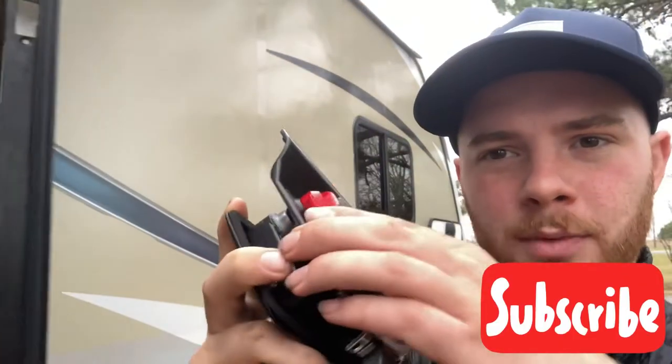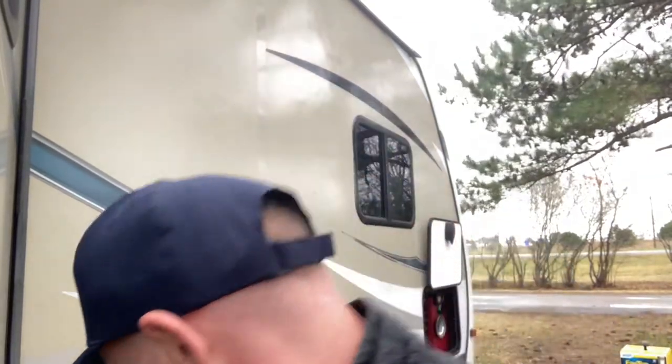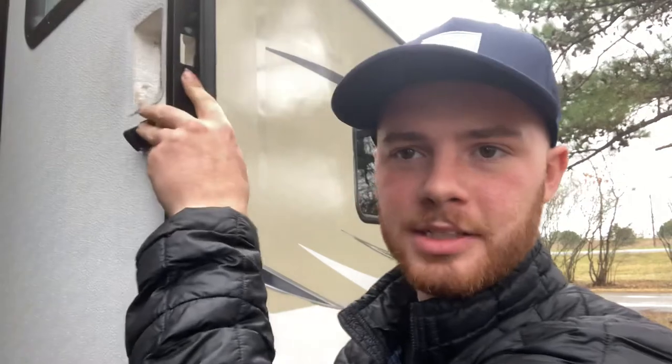Inside the box with your new parts you'll see this, which is the same thing we just pulled out — it's just put together. I sat there looking at it for a while trying to figure out why it wouldn't come apart, then got the idea that you just pull on it hard enough and these two will come apart. In the little baggie you'll find bolts and trim pieces — four bolts for the inside, two bolts for the edge seal, plus a trim piece for the door and a new trim piece for the frame itself.